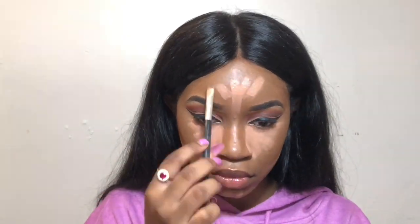Now I'm just going to take the LA Girl Pro Concealer in the shade Warm Sand to make the highlight even brighter. So I'm just going to bring it up the sides of my nose when I'm putting it under my eyes to make the nose contour start off and make my nose look smaller. Here I'm just putting it everywhere else, my forehead, my nose, my cheekbones, all of that stuff.